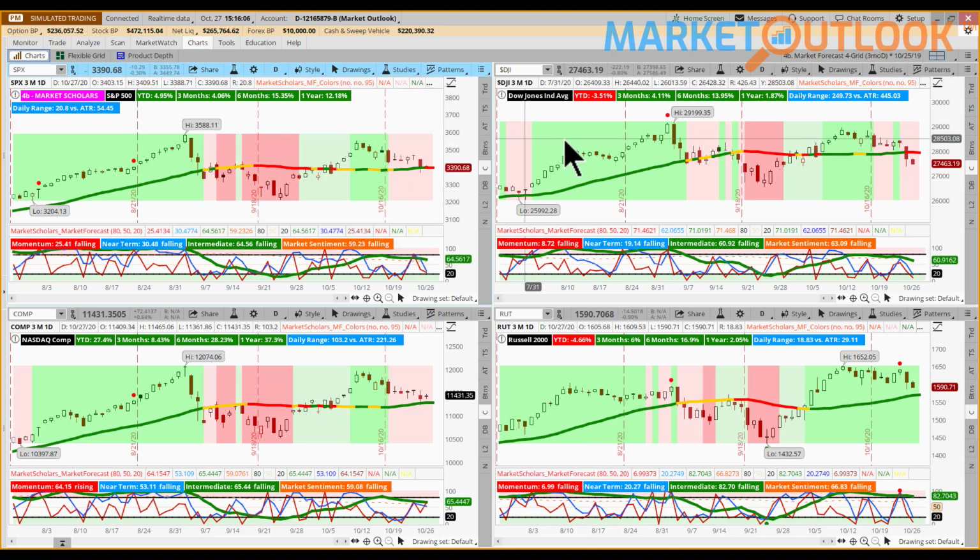Now you'll notice that the background colors of 3 of our charts are red, telling us that we have a weekly bearish posture on the S&P 500, the Dow Jones Industrial Average, and the NASDAQ Composite. Something else of note is the S&P 500 now has a red 30-day moving average. In other words, price closed below a falling moving average, and that is brand new as of tonight's close. It's basically following in the footsteps of the Dow Jones Industrial Average, which already had that particular situation yesterday. Note that the moving averages, in this case the 30-day moving averages, are still green on the NASDAQ Composite and on the Russell 2000 because price is still above a rising 30-day moving average in those cases.